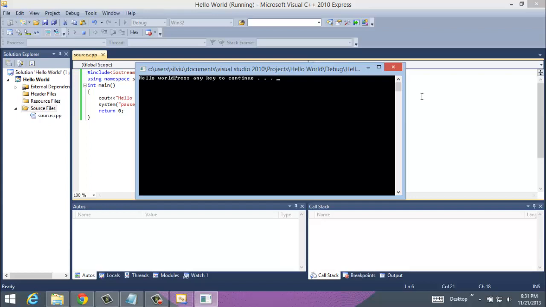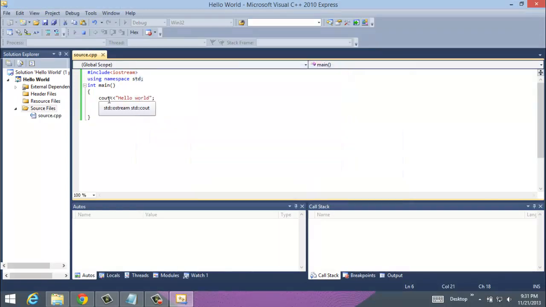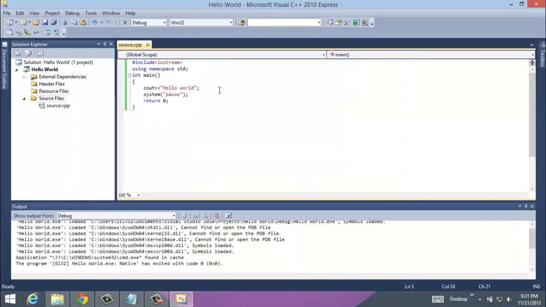But now we have another problem. Hello world and press any key to continue are on the same line, but we don't want that. We want them on separate lines. So let's close it, and we'll write here endl, which comes from English, end line.